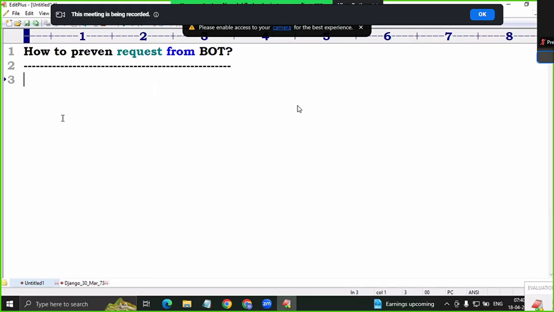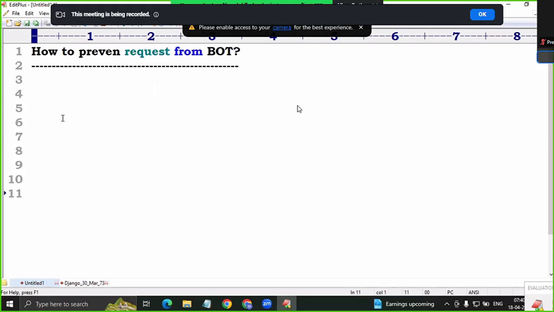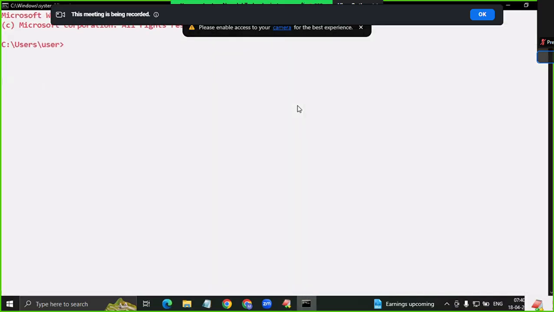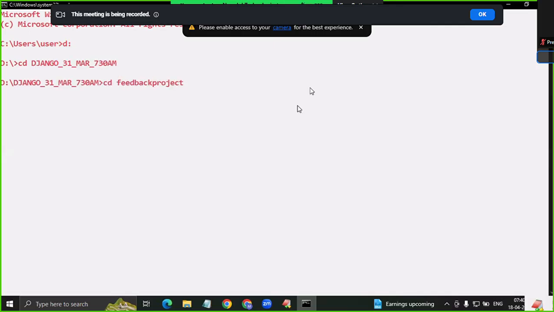How to prevent requests from a bot. A bot is nothing but an automated software. A general form gets the request from the end user. For example, our project is the Django feedback project.